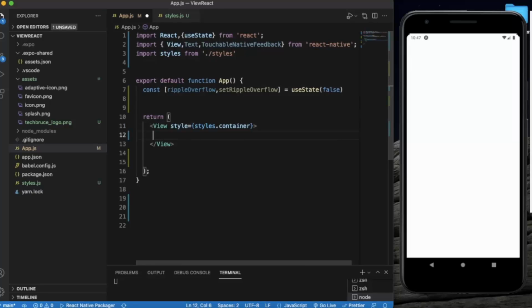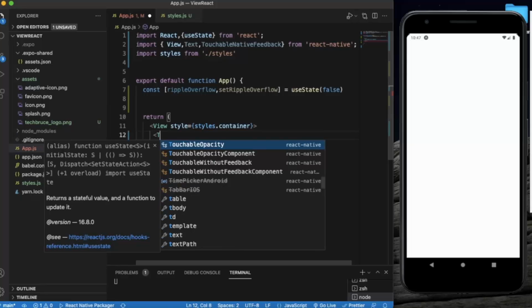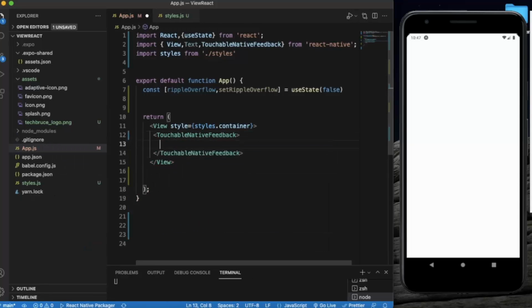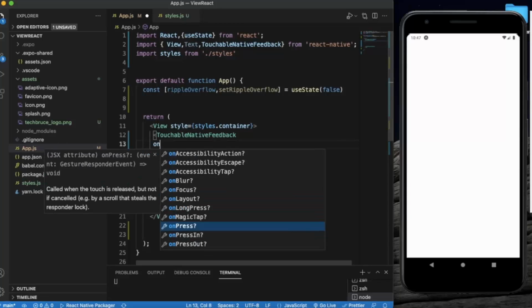Now let us create touchable native feedback. So in touchable native feedback, we need to provide some props: on press.